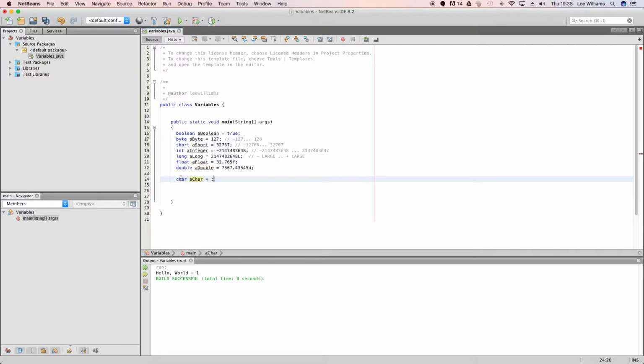And a character is a little bit different to a string because it's denoted by single quotes. So instead of double quotes, it's single quotes. Now, that's Java's primitive types.